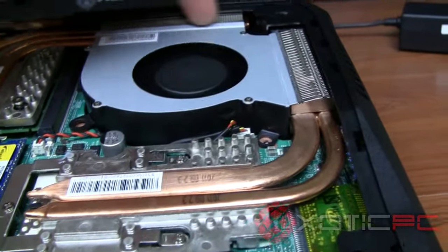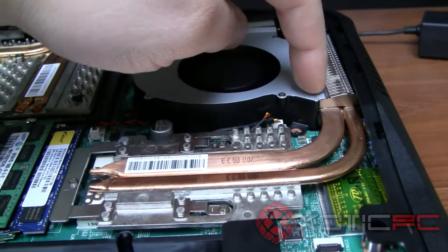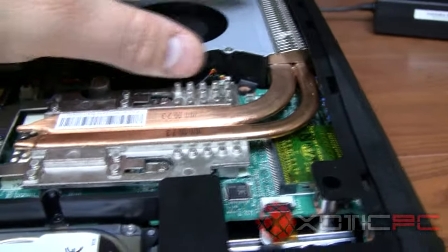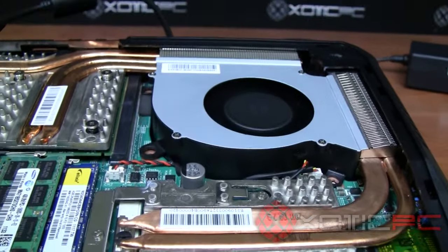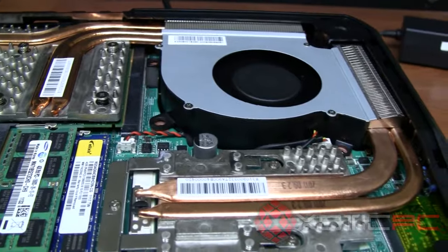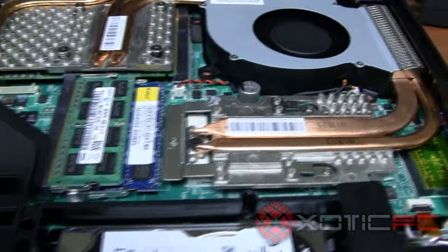A lot of it gets clogged up in between where your fan ends and heat sink begins. So if you start noticing your heat's rising and you don't feel a whole lot of air coming through here, you're not sure why, well, the reason most likely is because those are clogged and they need to be cleaned. It's a very common thing, and you can typically elongate the life of the computer if you clean that every 3 to 6 months. Heat, of course, is a really good determining factor on whether or not a GPU lives for a long time or not, keeping the heat in line with what's normal.